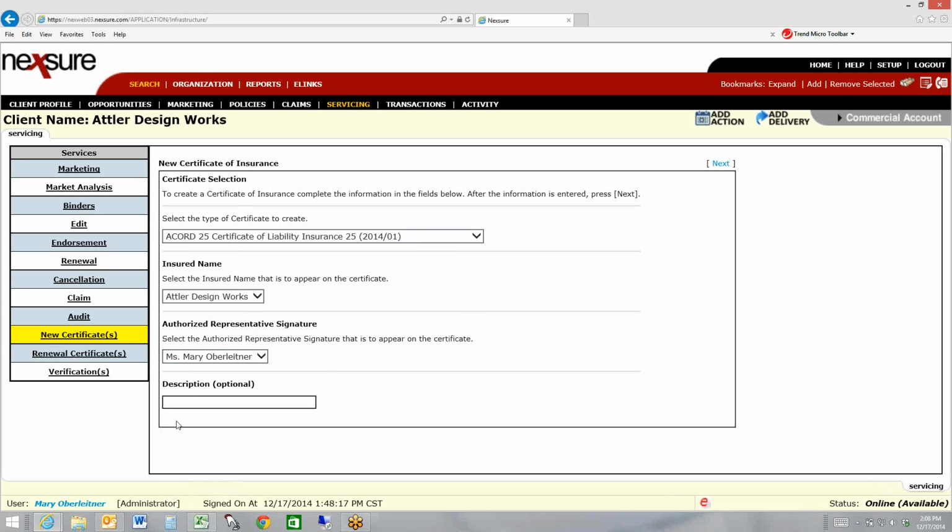The description down here says that it's optional, but I always put something in here. Anytime you're presented with a field to put some information in, it's an opportunity for you to enter information that you can use to help you search for things later. So I always put in my policy term effective year here, just like I did for all the other things.